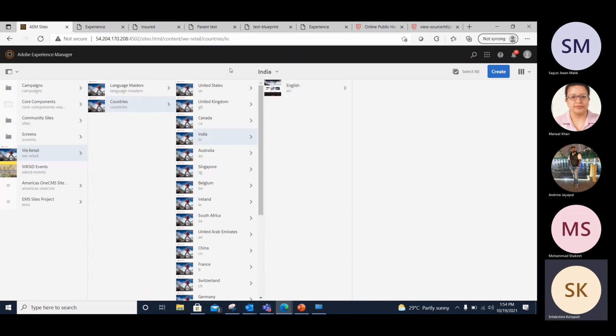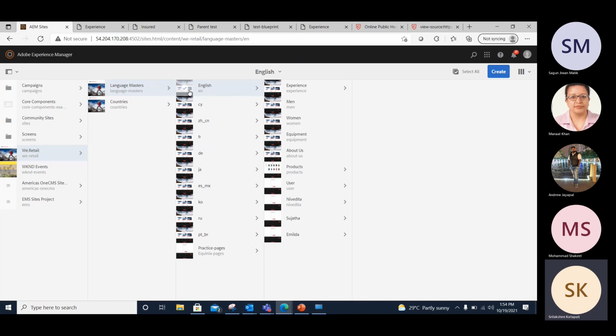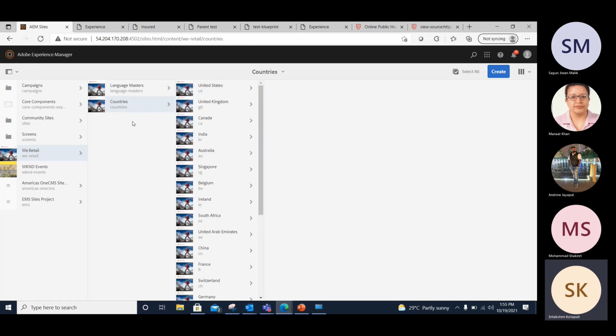Once they implement, we can see these live copies. They will get automatically created once they do those MSM settings. MSM is nothing but a multi-site manager, so they will be handling that. Once it is done, we can see all the folders depending upon the configurations they have provided. If while configuring they have given that this page has to be master for these particular countries and folders, then by default it will show all the respective folders here.